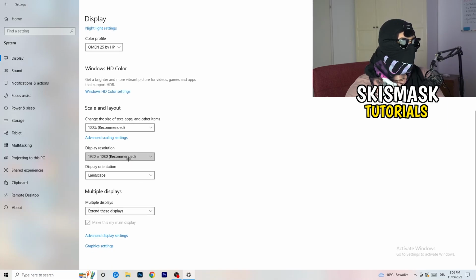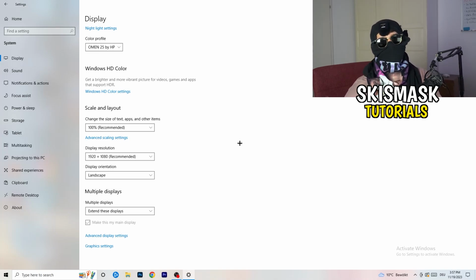And the display resolution should be the same as in-game, especially if you have in-game something like stretched or, I don't know, 1720 by 1070. You need to keep that updated with your monitor's resolution, or your in-game resolution should be the same as your monitor's. Because, I mean, it's obvious that something won't work if you have this mismatched. So keep in mind that you want to do that.